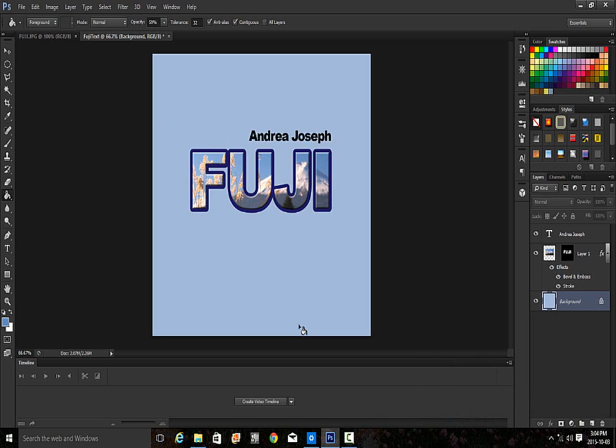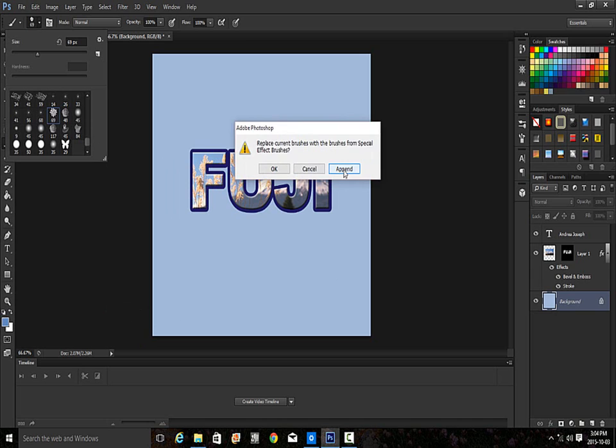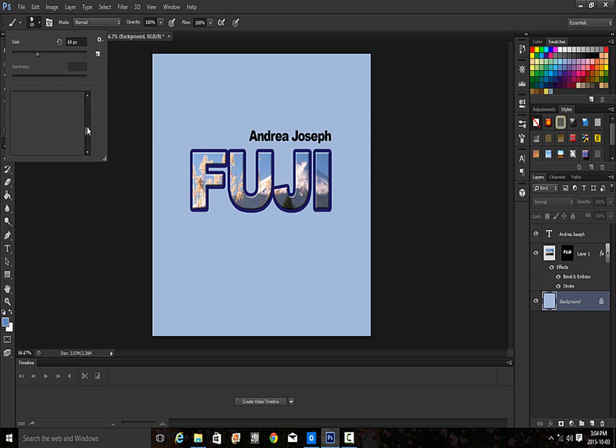Now on to step 12, we're going to add a little effect with our paintbrush. It asks that we add the special effects brushes, which we get by going to the fly-out window, and we're going to append the special effects brushes. And press append, and we're asked to look for the azalea brush at 69 pixels. We click on that one. This is it here.